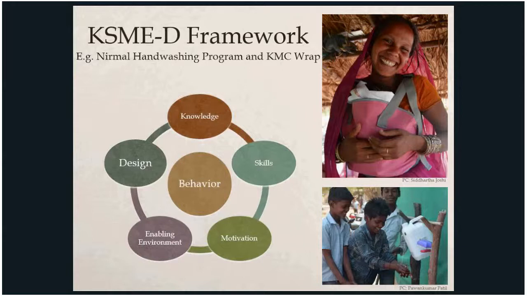She says that the child is irritated, but the moment she holds the child to her chest, the child starts getting calmer. Second, the child wants to drink, to breastfeed, and at that same place the child is getting warmth that is required for the neurodevelopment and prevention of infection. The breastfeeding is happening at the same time. The child is getting quieter, calmer. Mother is happy. Child is happy.